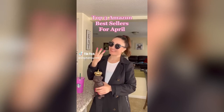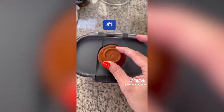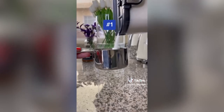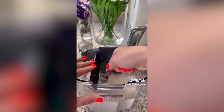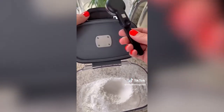These were the top 3 best-selling Amazon products for April. First up was the famous Farwell baking containers that got a makeover. They all have a special function. The brown sugar keeper has a terracotta stone to keep it soft. They have magnetic scoops, levelers, or pour spouts that all live in the containers. And the powdered sugar keeper which is my favorite. The scoop is also a dusting spoon.